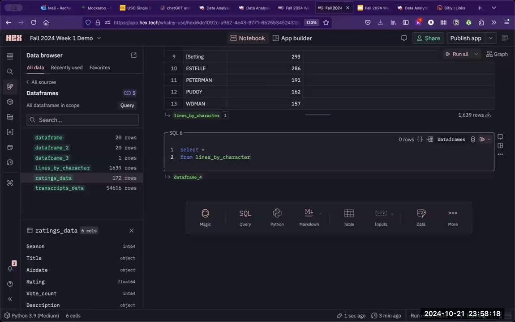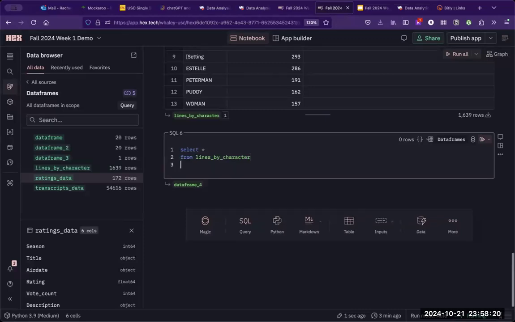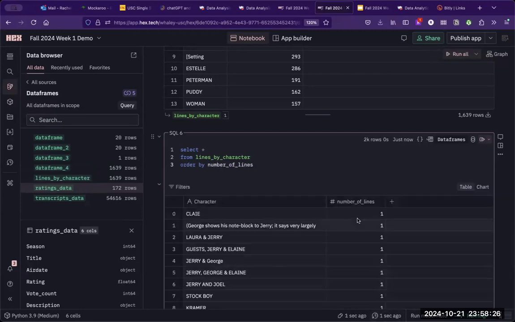Select star from this, which is just my previous result. And I could say order by number of lines. We'll see it's giving me the same data, but it's ordering. I did the just ascending sort here. So it's pulling from this table and sorting a different way. That's a simple example, but you could do a more complicated step as you go.